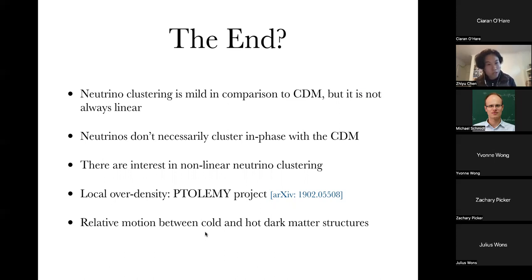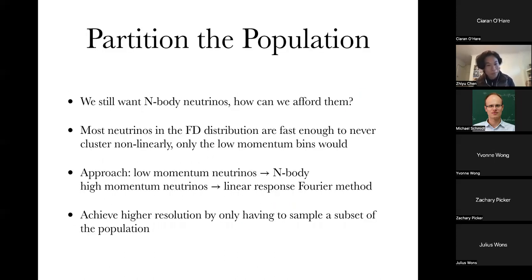And if we want to do it, can we? Because as I said, we can't afford them. So how can we make the unaffordable affordable? This is where the approach of looking for where something needs the resource the most, and excluding the ones that are just there to freeload, comes in. The neutrino population is not so different. There are parts of the neutrino population, the fast end of the Fermi-Dirac, the high momentum tail. If you think about what they're doing, they are causing all the problems with the Poisson noise with their high velocity. They are creating a large amount of the population that requires you to sample, which you can't afford.